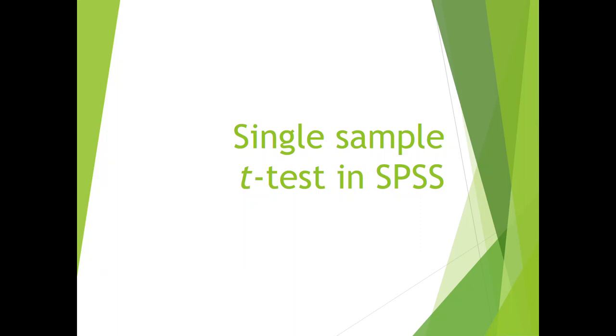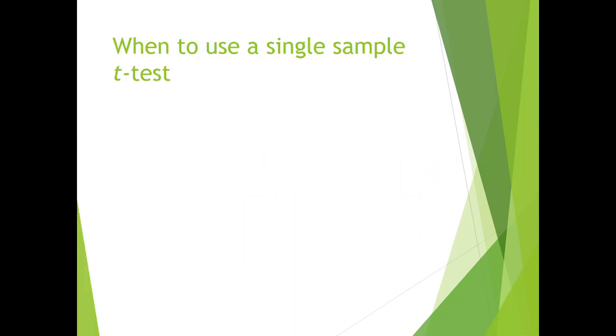Let's first discuss the basics of when we should use a single sample t-test in the first place. So first off, we are going to use a single sample t-test, which is different from an independent samples t-test or a related samples t-test. A single sample t-test is a different type of statistical test. And we're going to use this type of test when we're just comparing a sample mean, so our data from a sample, to a known population mean. You see that the word known is underlined here because this is a really important distinction between some of the other tests that you could possibly use in statistics.